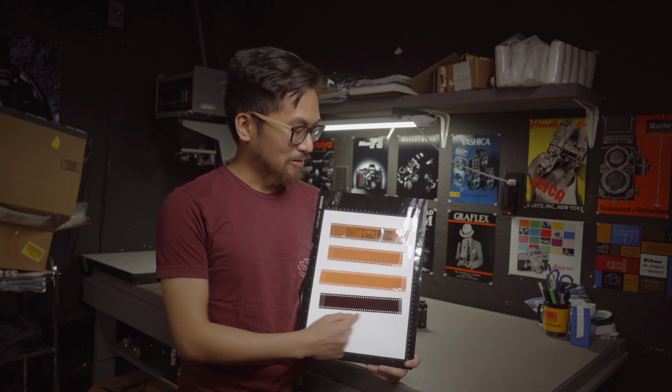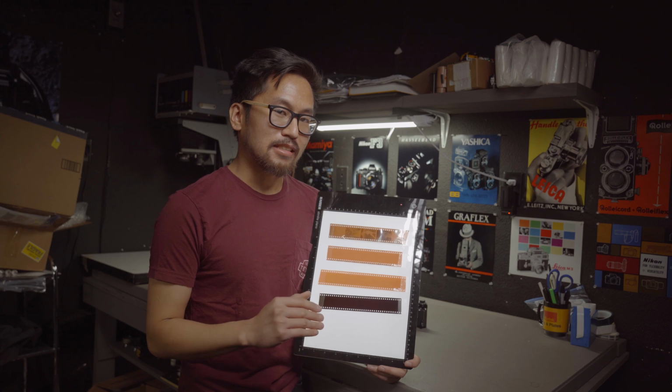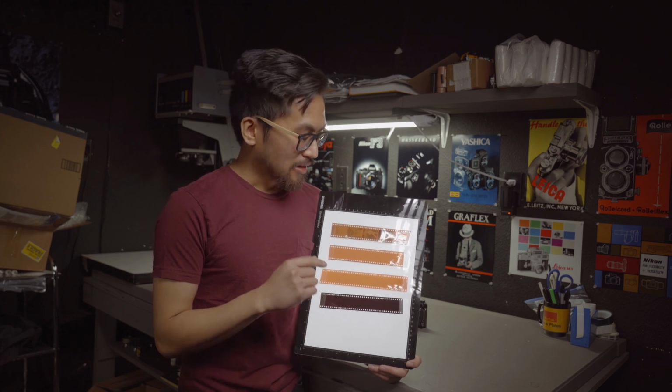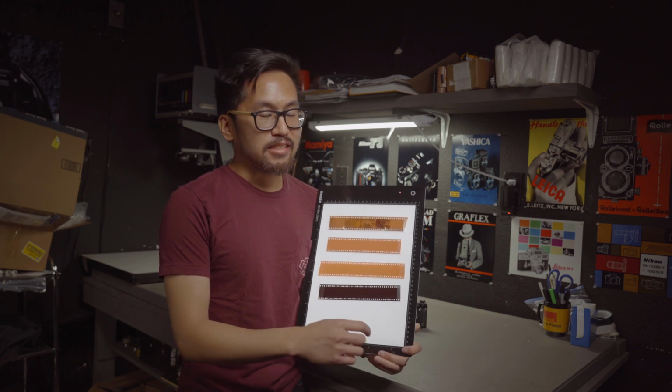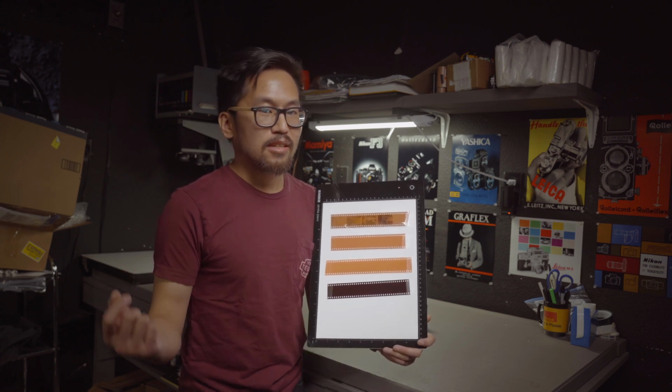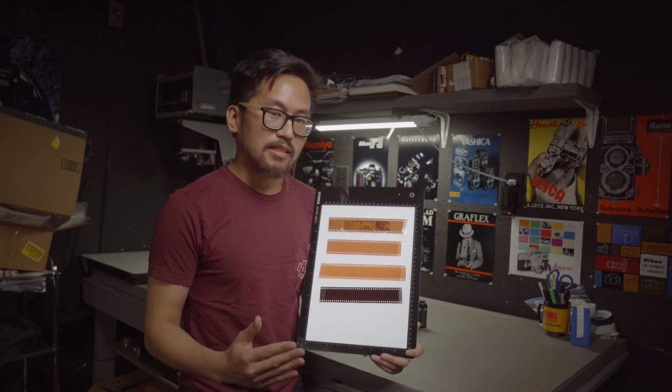So the last kind of blank roll looks like this. It's completely black, you can't see through it, and there's nothing on it. This means that the film was exposed to light before developing. And how that happens is someone either pulled the film out of the canister, or you opened the back of the camera before rewinding it, exposing the film to light.